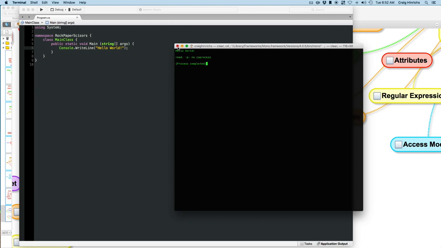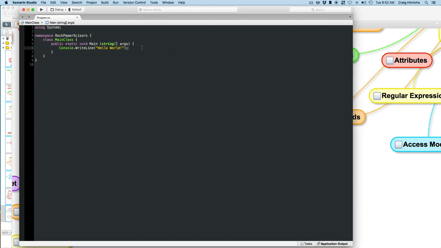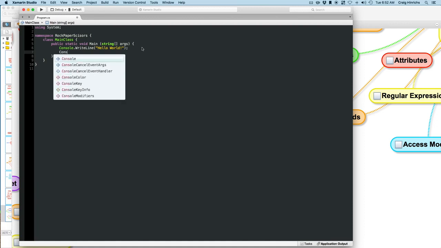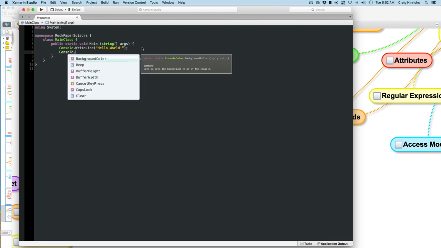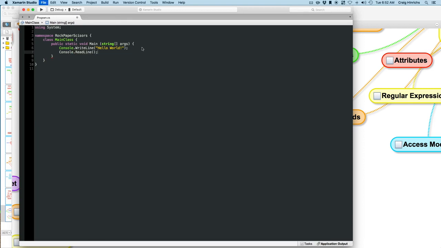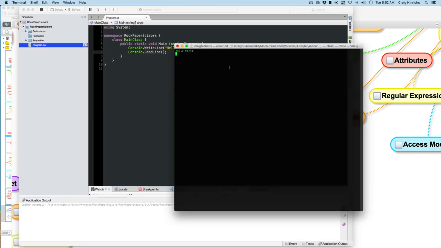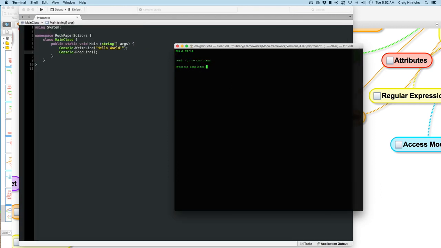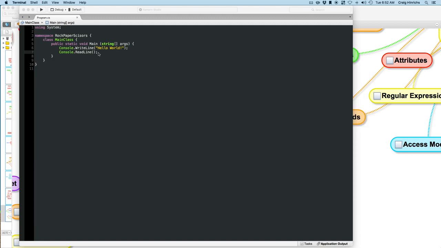Now, I'm on Mac, so it does this for me, but if you're on Windows, you're going to need to type Console.ReadLine. What this will do is make sure that it pauses right here so that the window doesn't go away. Then you hit enter, and it will complete. Just remember that on Windows, if your window pops up and then disappears, you need to add a ReadLine, because this will read in whatever you type on the keyboard. It'll be kind of like a press any key. But we're going to strip this down now.